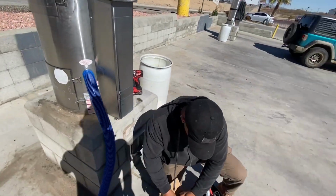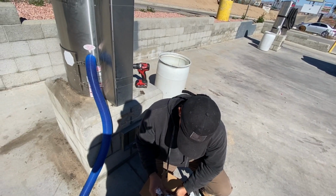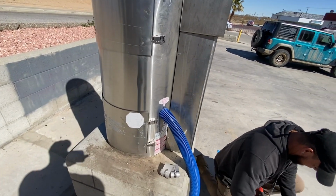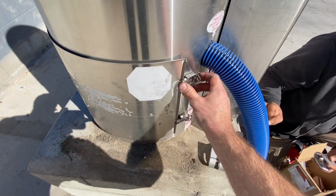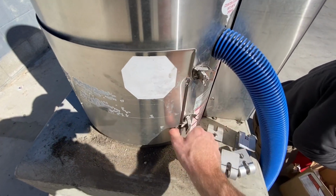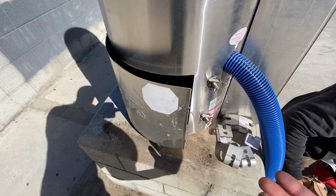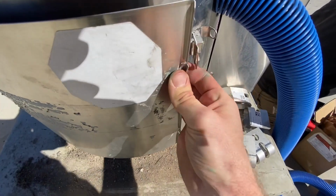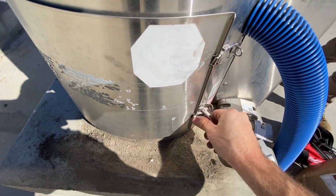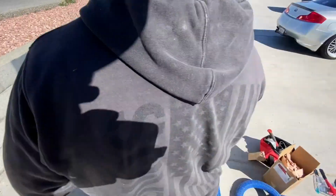So I've tried a lot of things. On my other vacuums I have the big security bar that goes down here, but they seem to pry that off pretty easily, so that doesn't do that good of a job. A lot of people have told me just to keep the locks off and let them access it, and I did that for a few weeks, but when I show up to the car wash, I find it like that, and when it's like that, the vacuum doesn't work. So obviously they're not closing the door after them. Would I put up a sign saying please close door? No, because they can't read. And so we're going to try installing this.